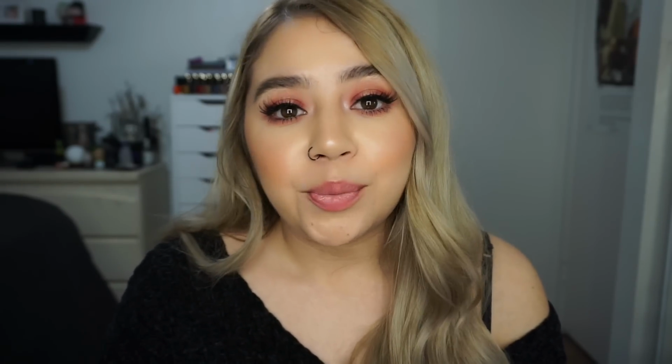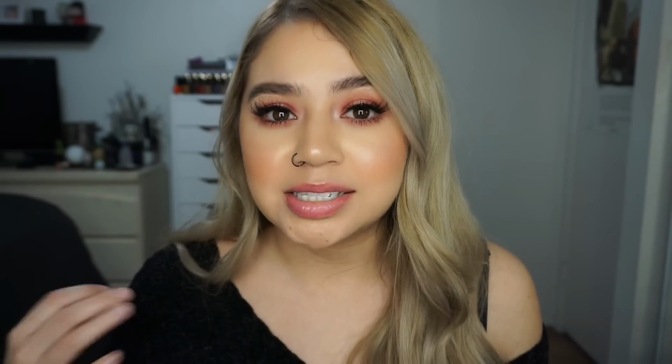I like the way it felt under the eyes. It felt really lightweight. It didn't feel heavy, even though it is a little bit of a thicker, creamy consistency. It feels very light. The powder, I think, did set my face really nicely. My makeup did last all day long. I like the way it set my under eyes. I don't think I'll be using that for my nose contour, like baking the sides of my nose, but I do like it to set my under eyes.